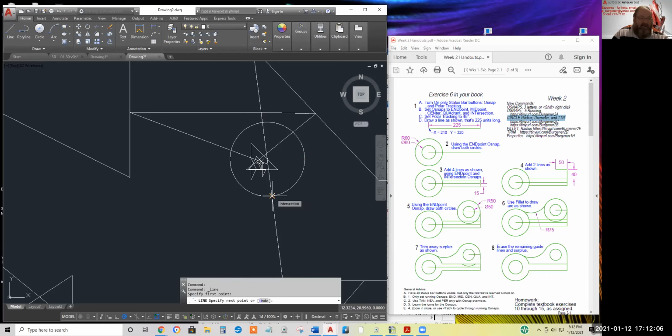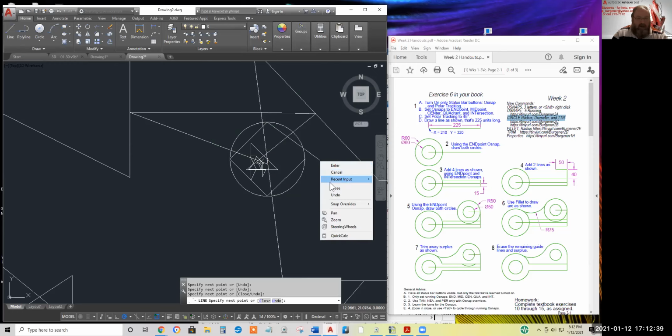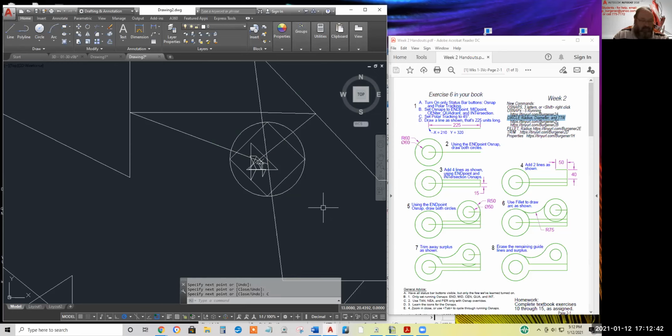You can specify an intersection point, the bottom quadrant, the 9 o'clock quadrant. You can polar track and strike an intersection. You can go to an intersection of existing objects. I'll go to another quadrant, which happens to be on a polar tracking line, and a quadrant up here, quadrant or endpoint back or intersection back again, or right click and close. So far, so good.